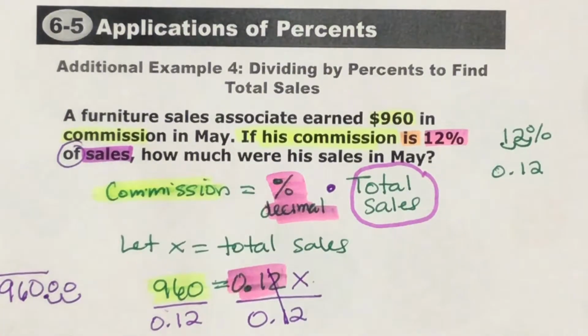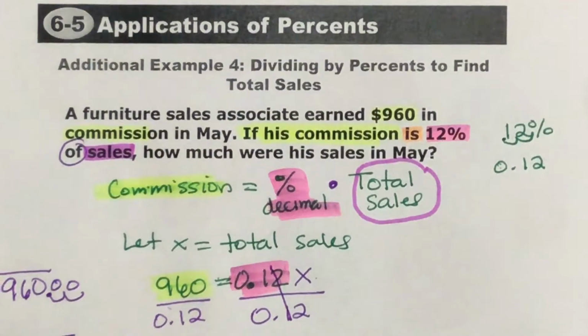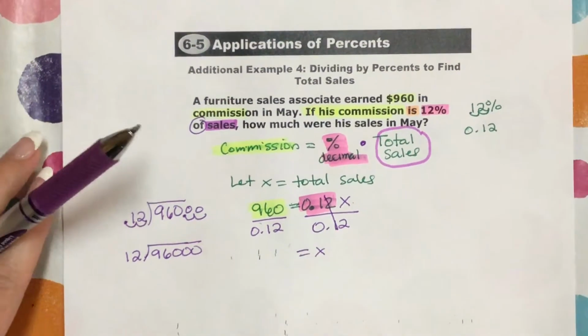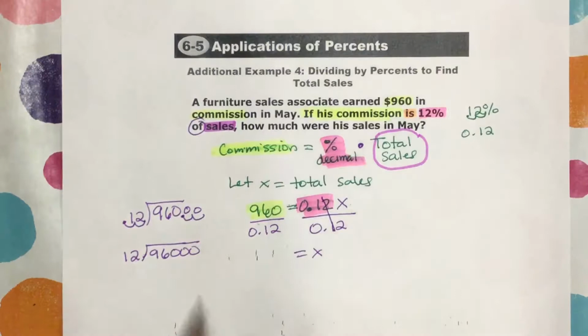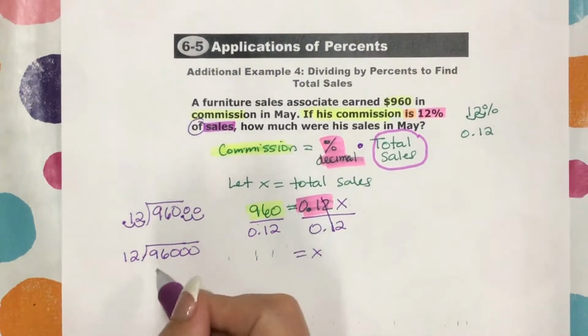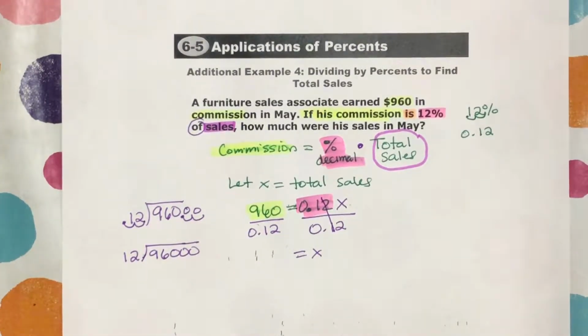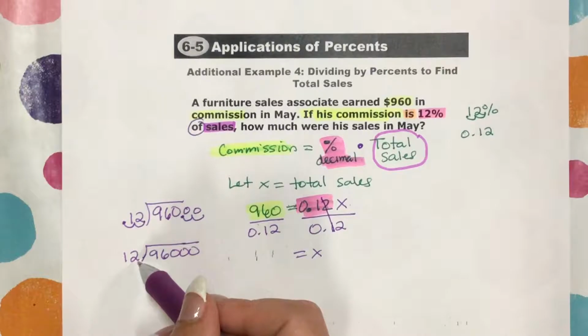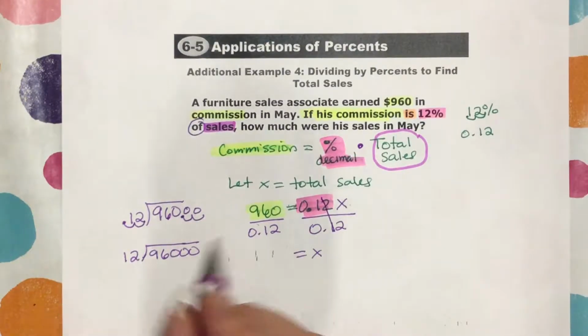Okay, does 12 go into 9? No, it does not. All right, hold on. Let me zoom out. Sorry about that. Does 12 go into 9? No, it doesn't. Does 12 go into 96? Yes, I'm going to say it goes in, let's think. Okay, 12 times 5 is 60. 12 times 6, I think, is 72. 12 times 8 is 84. 12 times 9 might be 96.